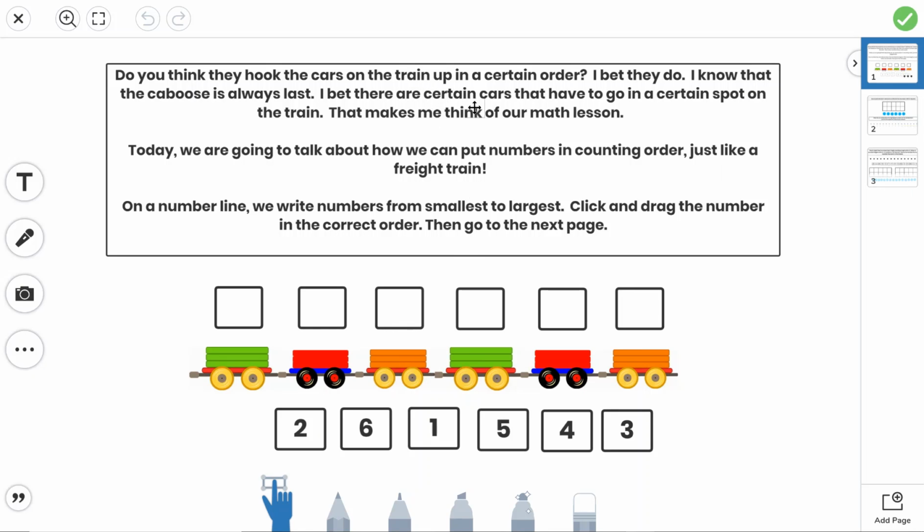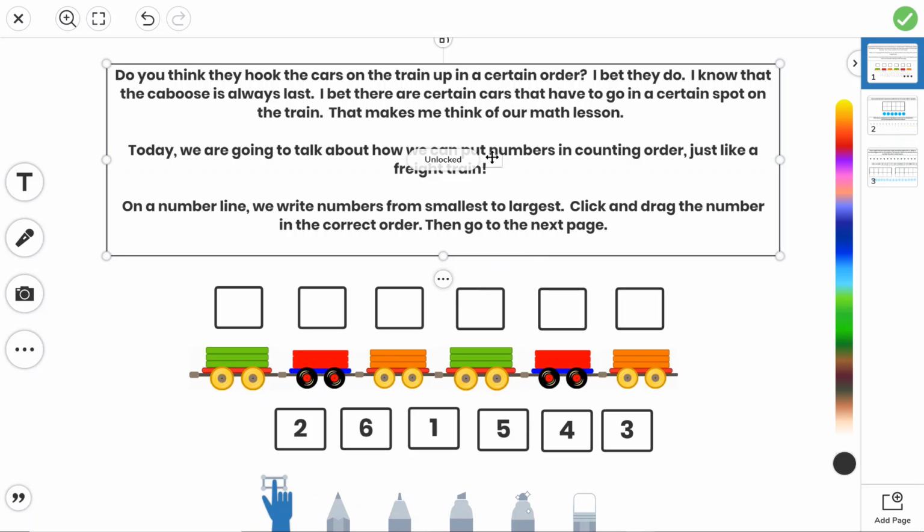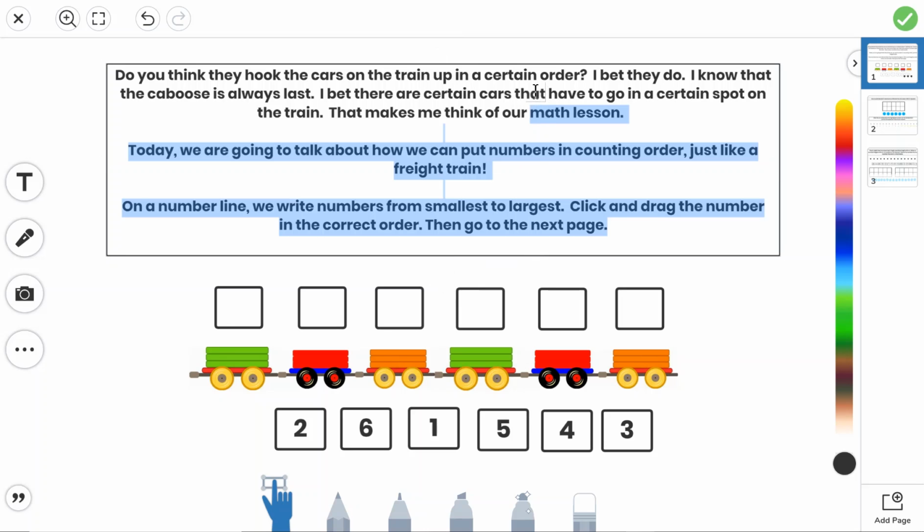Now, this is a lot of text right here, but basically you are doing your direct teach, only you're just doing it digitally. So we're going to add a video recording of you reading this. However, you can change this if you want. Now, I have locked down all of these shapes so that they aren't moving. So if you want to change the words themselves, you'll need to click on it, click on the 3 dots, and then unlock it. Now I have an editable text box where I can change my script, and you can put whatever you want. This is just a suggestion.